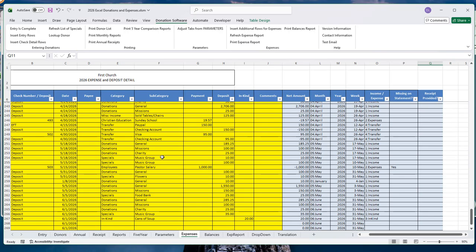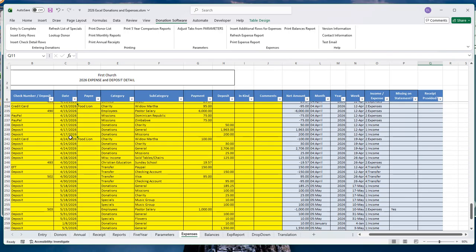So let's say in this case, we gave the credit card to one of our church leadership, and they went to the grocery store and bought the items and delivered it to the person who needed it. And when they returned, they gave us the receipt, and so you can mark on there, yes, I have a receipt. Now this doesn't really go anywhere.